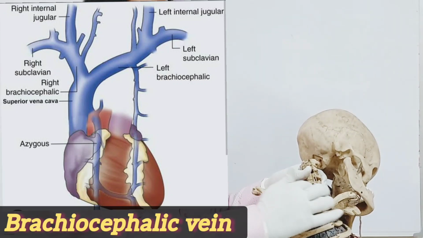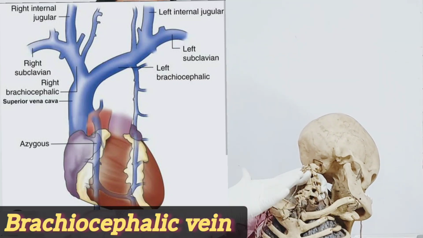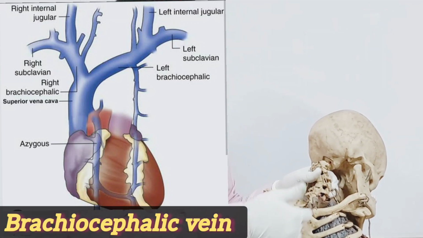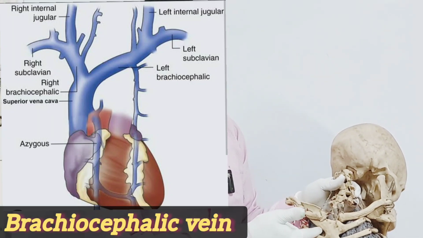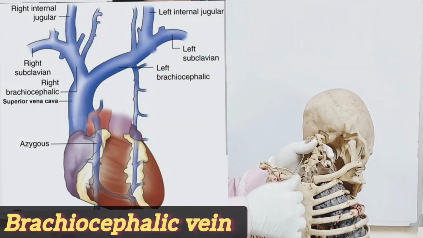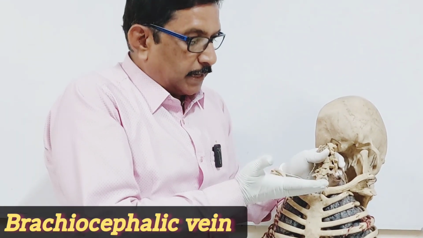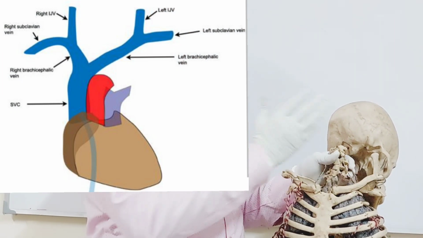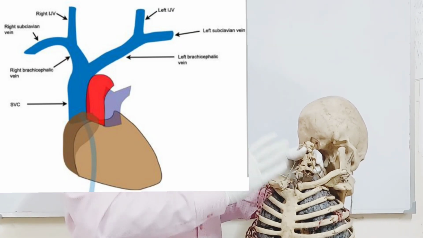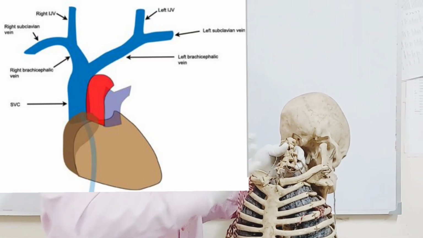So the brachiocephalic vein you will find at the level of the thoracic inlet, because these two veins enter into the thoracic cavity, and behind the first costal cartilage, they will form the superior vena cava. So the superior vena cava is a part of the thoracic cavity, but at the level of the thoracic inlet, you will get the brachiocephalic vein of the right side and left side. And beside this vein, you may get other veins or other nerves or some lymphatics.